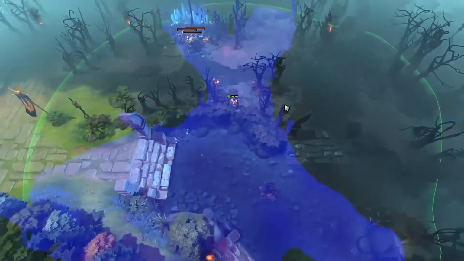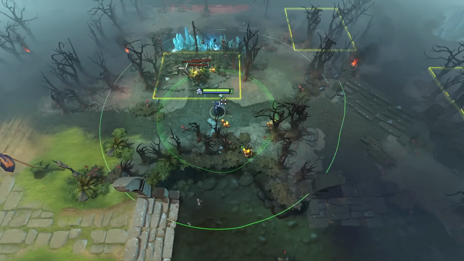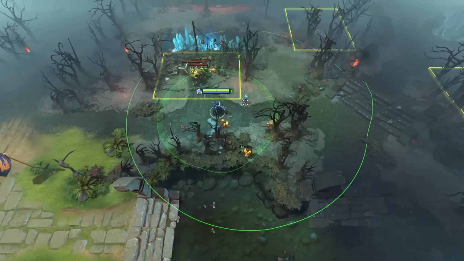Be careful with this spot though. If there were any dewarding battles going on around this large camp, as there often are in the early game, a sentry ward around here will surely catch this ward.